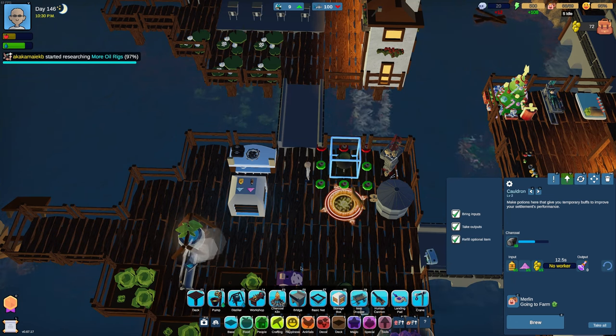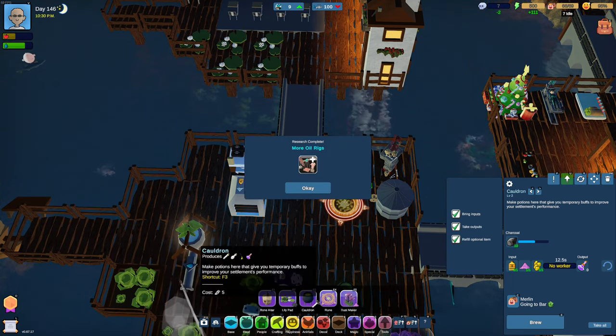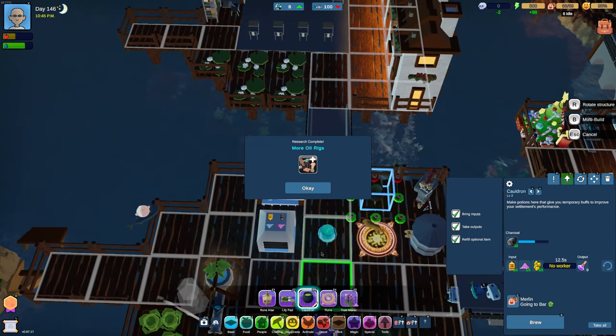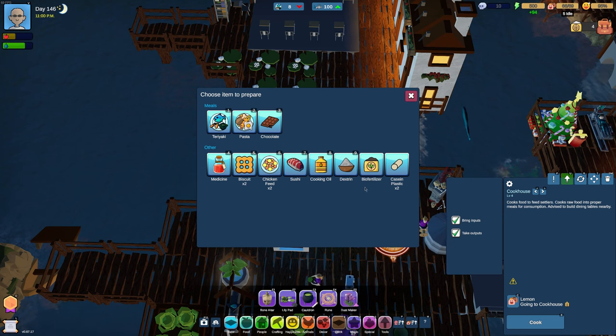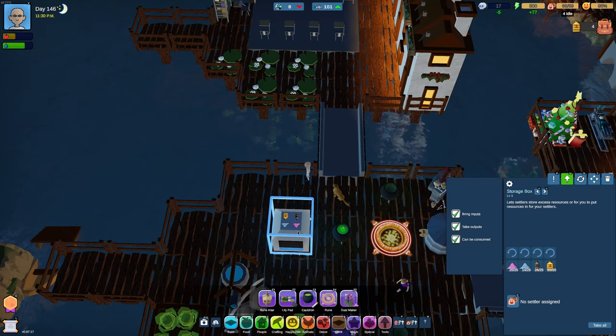We need to make another one of these then. Let's see, oh, it's not one of those. Magic cauldron. More oil rigs, yes. Good, and then we'll move, what do you make? You're making pasta? Were you supposed to make something else? Nah, you can just be done with this, actually. You're just going to delete that. And then you can stay there.